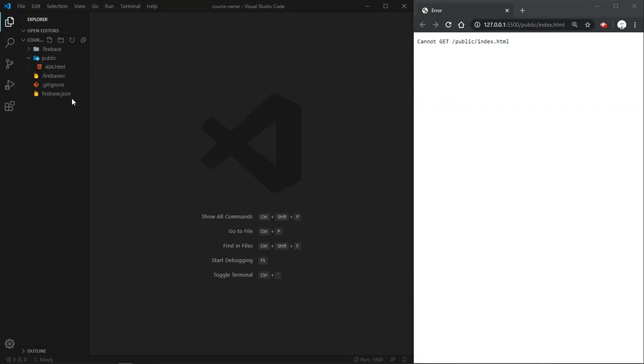I've decided to remove the files that we were working on previously and start from scratch within the public folder. One thing I want to bring up is to remember that everything we create that we want to be deployed to Firebase must be contained within the public folder. Anything you create on your local machine, if done properly, will display on the web in the same way as you see it with your live server extension.